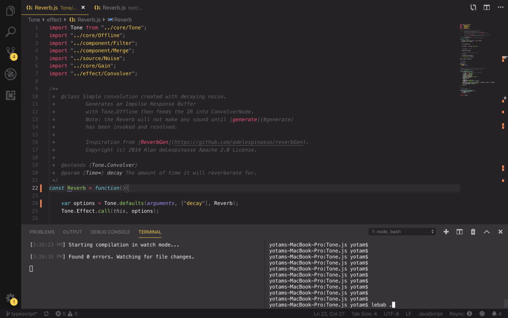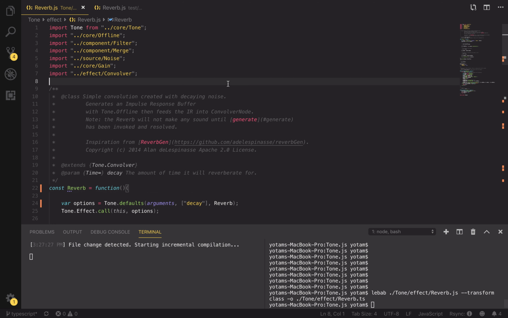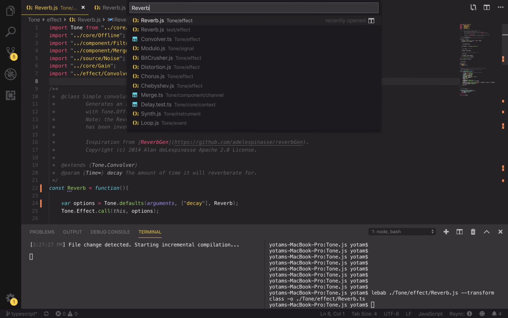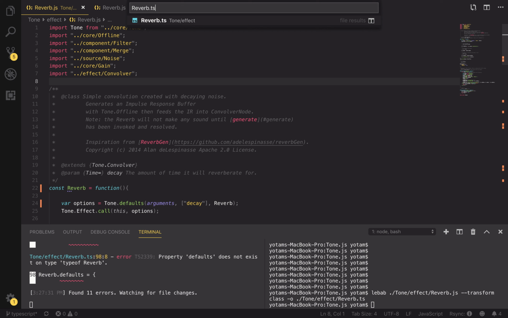So I'm going to do Lebab, tone, effect, reverb, transform the class, output it to reverb.ts. Now let's open reverb.ts.